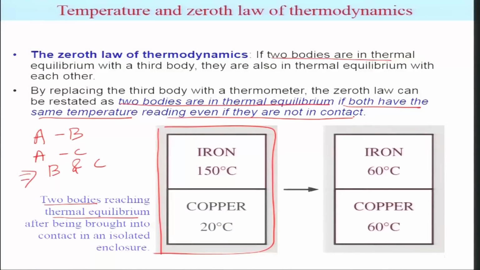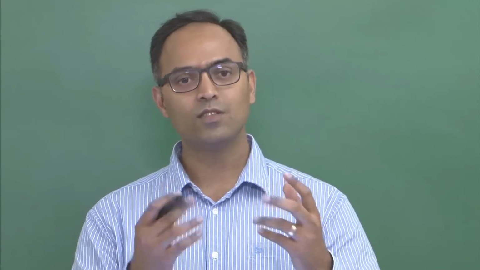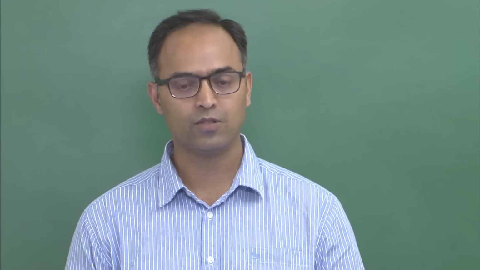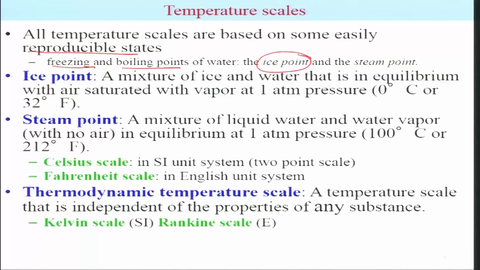But we'll discuss a little more how you define the scales, and this was actually a challenge in the earlier age. They came up with a system such that this can be reproduced every time, the same kind of systems or same kind of references. So naturally the fluid we considered was water because it was available for sure. There are many temperature scales available, based on some easily reproducible states. Commonly these are the freezing and boiling points at atmospheric pressure, which are defined as the ice point and steam point.